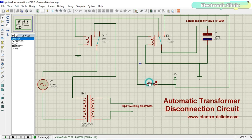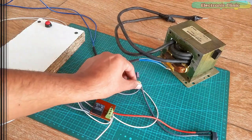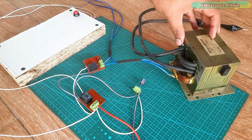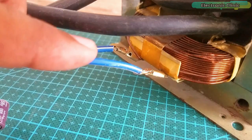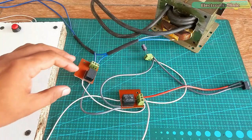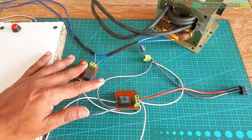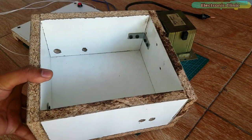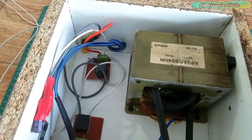I've done all the soldering. This is relay number one, to which a push button and a capacitor are connected. This is relay number two, which connects and disconnects the 220V AC. Since this spot welding machine deals with high voltages and currents, never touch the circuits or the transformer primary winding — it can be really dangerous. Never perform these tests alone if you are doing it for the first time. Wear protective gloves, and in the end, make this spot welding machine at your own risk. I'm going to place everything inside a wooden box — make sure everything is perfectly insulated.